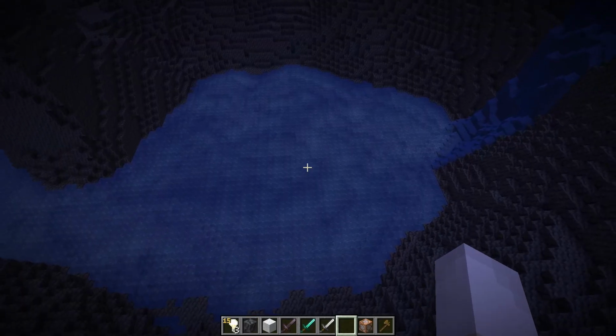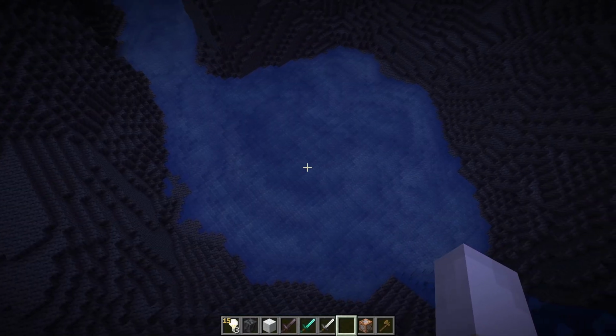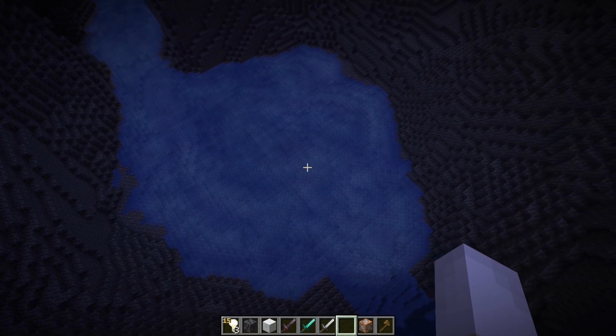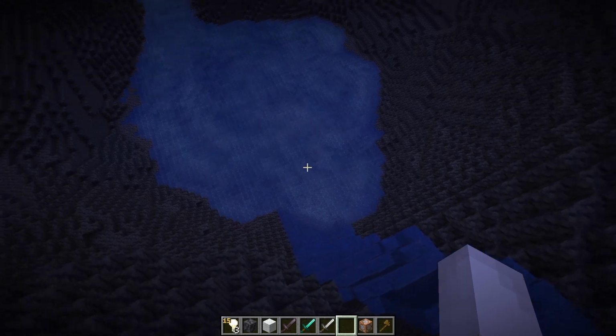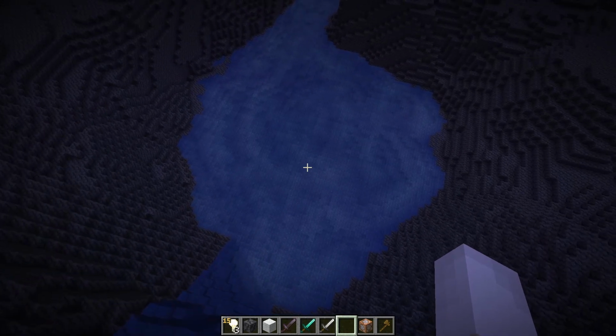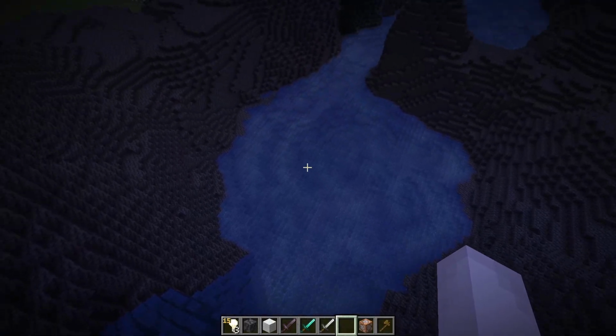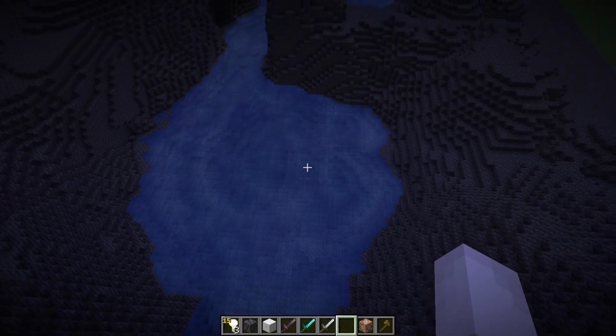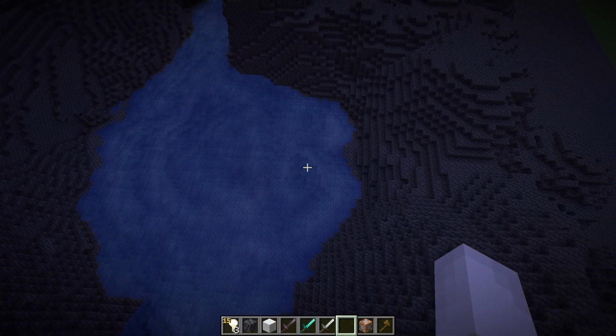Now, am I 100% happy with this? I'll admit, no. I was hoping that my swirls would be just a little bit more visible and a little bit more obvious. They do get a little bit lost, but there is some depth to it. It's certainly more interesting to look at than just flat water.